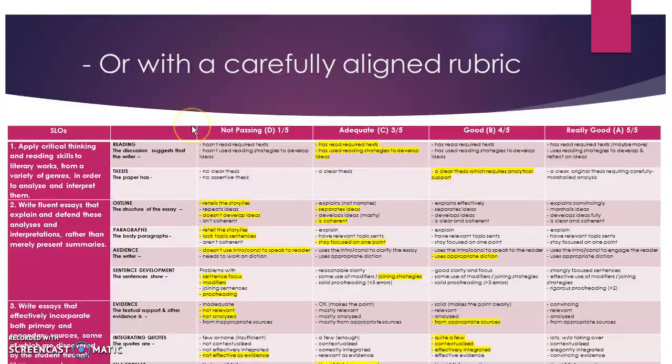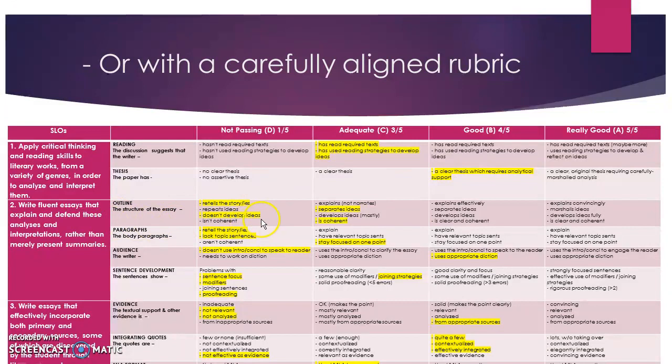In the columns and the particular skills along the rows. If you add a column and align particular skills to a particular learning outcome, then your responses on this grid will give you an eyeball of a number. SLO1, for instance, in this rubric really applies to these first two rows. And here we see the students got 3 out of 5 in one, 4 out of 5 in another.